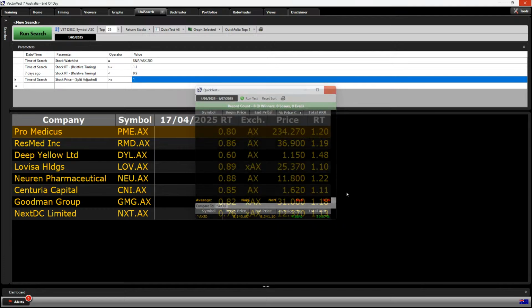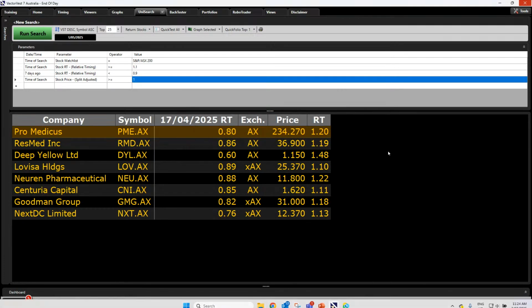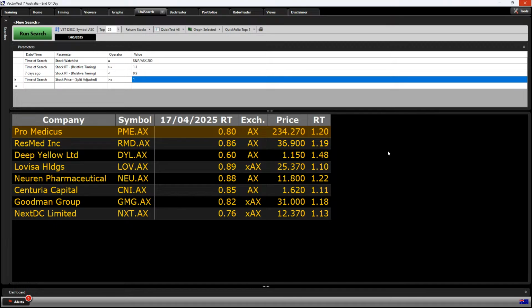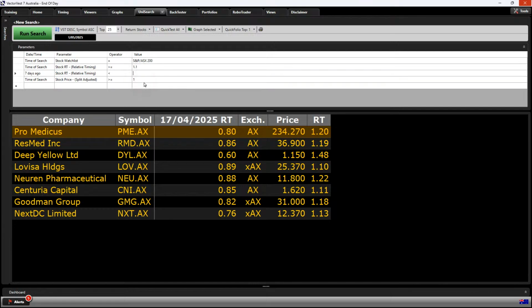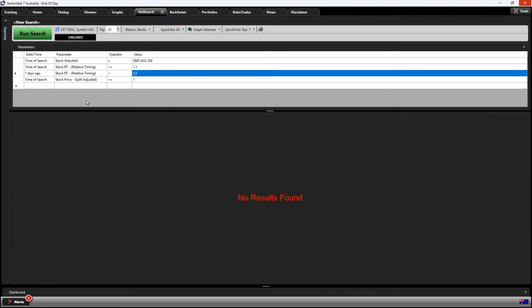Just in wrapping up here, we've got about another 3 or 4 minutes before I want to wrap it up. Let's do one more experiment here. What would happen if we went even lower? So we're going to see if we can get even more explosive breakout. What if we went less than 0.6? And by the time the market had turned, we're up to 1.1. How about that? I'm not sure what's going to happen. Well, as it turns out, no, I'm being too aggressive. You're not going to find any of that.